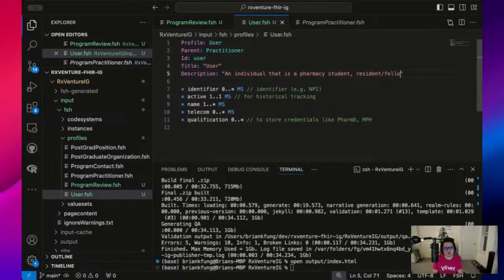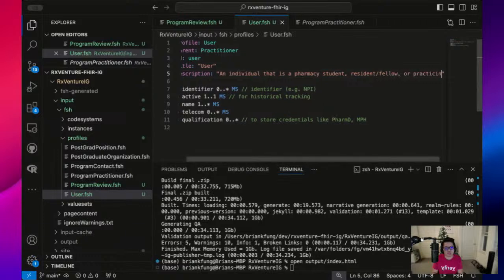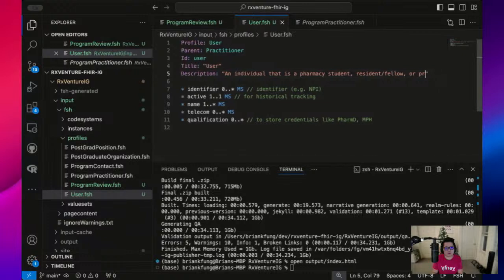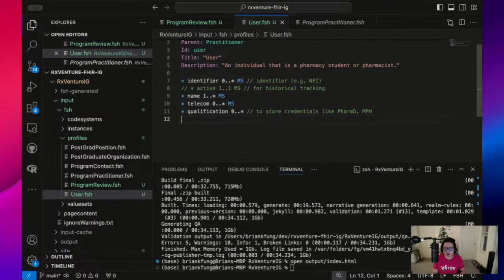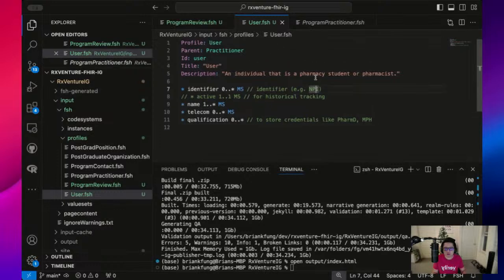So an identifier, we may or may not have this active or not. Then I don't know if we really need active in this case. I might remove this because I don't think we need to know active user. Name, we want their name. Maybe we want the telephone. Okay, this is perfect. So we're just going to use this user.